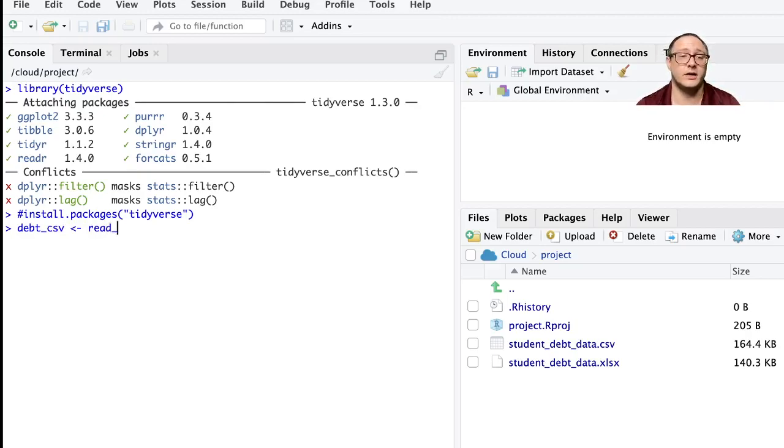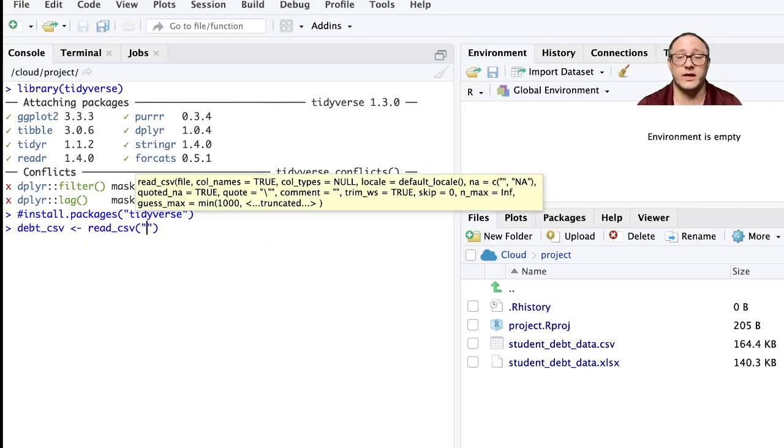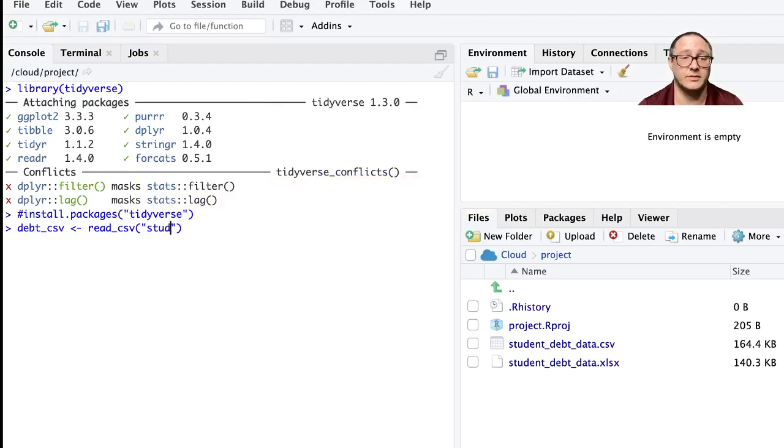We do read underscore csv, and then we give it the location of our data. Since I'm in the current working directory, I can just start typing student debt data.csv, and I can run this.